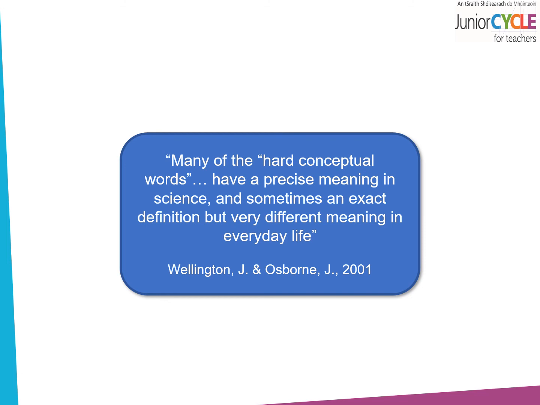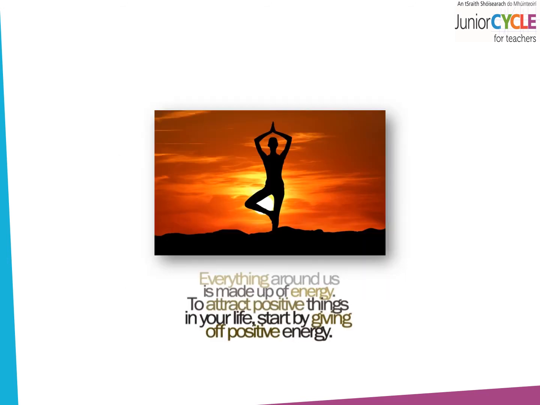In science, language is significant in terms of the precision of meaning required with words, especially words that have multiple meanings in the English language already and are commonly used in everyday conversation. Let's look at some examples of this. For example, when your students talk about energy in everyday life, what do they say? What kind of terms do they use? Let's look at some common terms using the word energy that do not have an accurate science meaning.